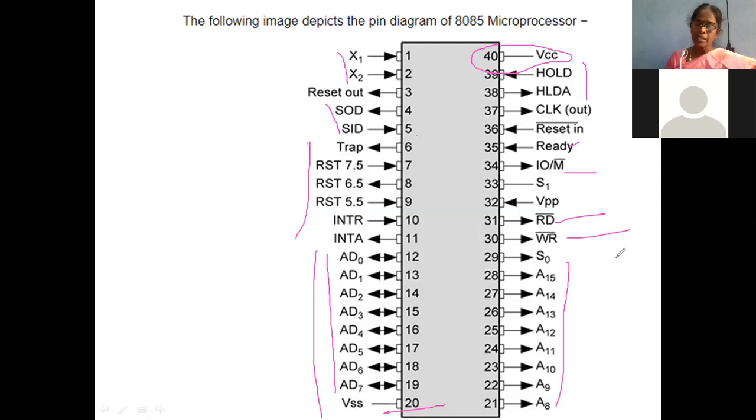Now if you see here, there is a 40 pin IC. If we had address pins separately and data pins separately, surely the requirement of pins would be more. So in order to reduce the number of pins, we are going for address and data in a multiplexed form. That is the reason behind this 40 pin IC. In order to reduce the number of pins in the IC, we are using the address and data lines as multiplexed ones.